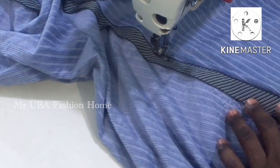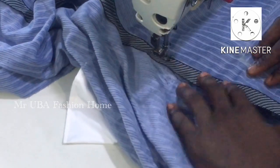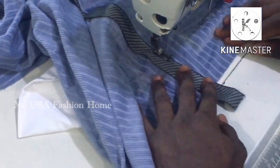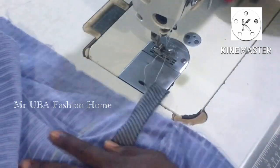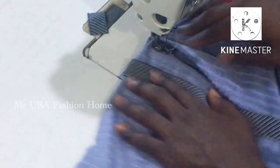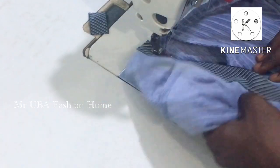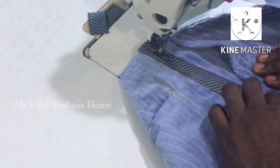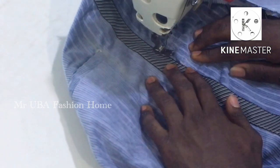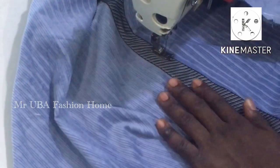Make sure that the allowance is free inside. I mean, your sewing allowance between the front and the back pattern is free, so that you can still weave it after sewing it. Now, this side I'm going to stitch it. Like I said before, make sure that the allowance is free inside. I mean, the sewing allowance between the front and the back pattern. Shift it with your hand while stitching.